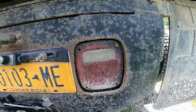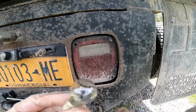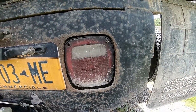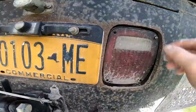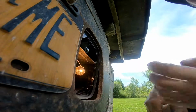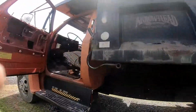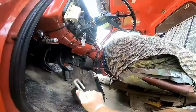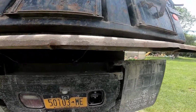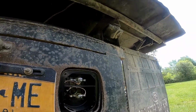Okay, the other thing was I had a light out back here, and I got the new bulbs here. Took out the old one. 1156 is the number for these bulbs. There we go. All right, so the brake lights are on. And now they should be off. All right, so that's fixed. Got the new bulbs in, and both brakes and lights work.